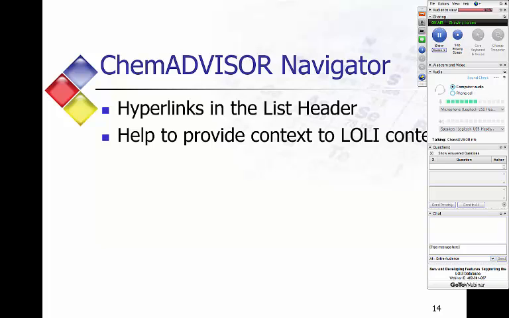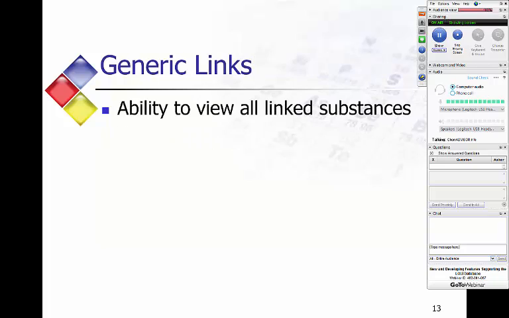But the fact of the matter is LOLI and Navigator are highly complementary. The two products work very closely together, and Navigator helps you better understand LOLI data, and LOLI data provides a much more substance-relevant view of chemical regulatory information.